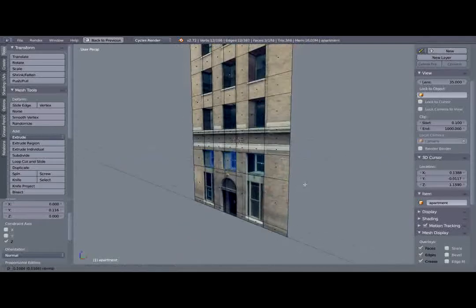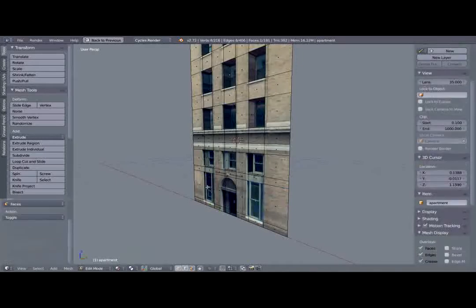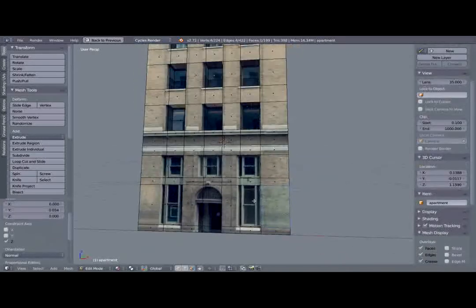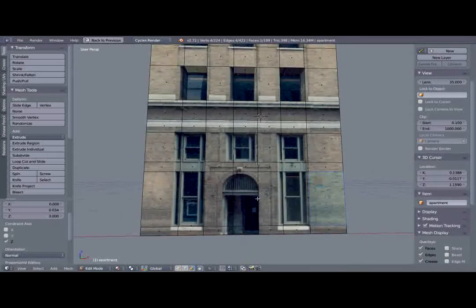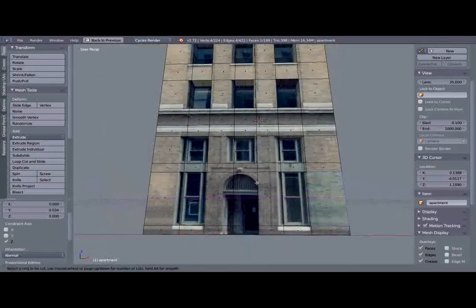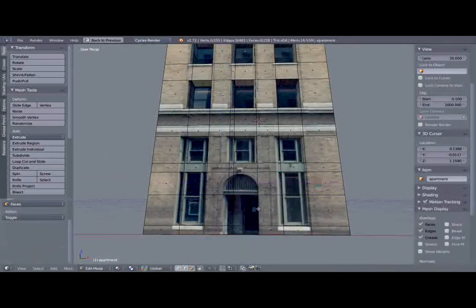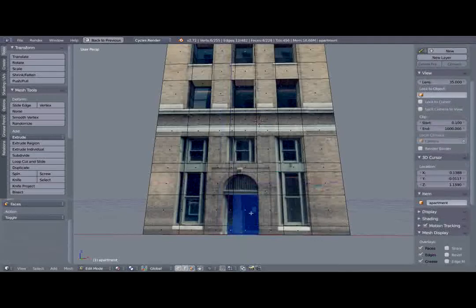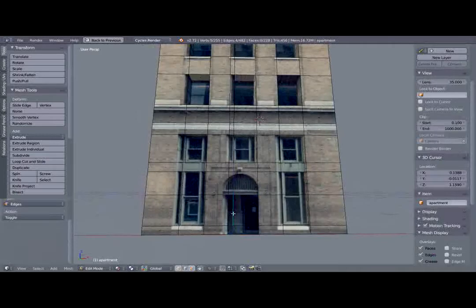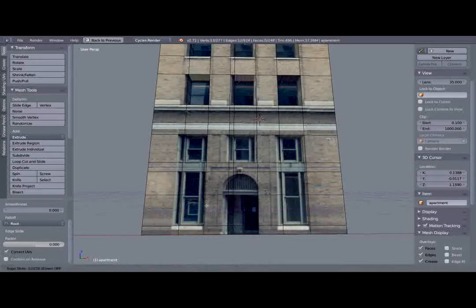I'm going to do it to these, a little bit shallower. Make sure this one's cut off right. And that one. That looks good. I don't know why, but for some reason this thing seems off-center. Maybe it's the angle. Let's just do the door. Just because I have this OCD problem. And when you go into loop cut, make sure that you have correct UVs selected. I know I said it before, but it's probably a good idea to make sure.